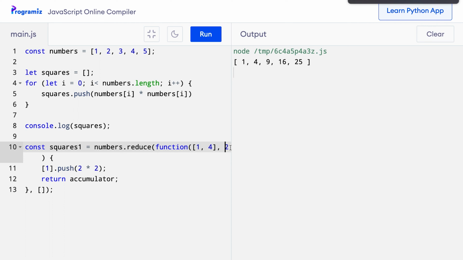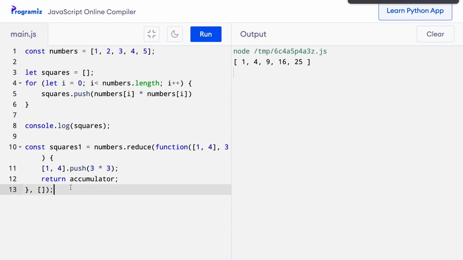The current value now becomes 3, and this becomes 1, 4 .push 3 times 3, and so on. And finally the squares1 will contain all the squares of the elements.